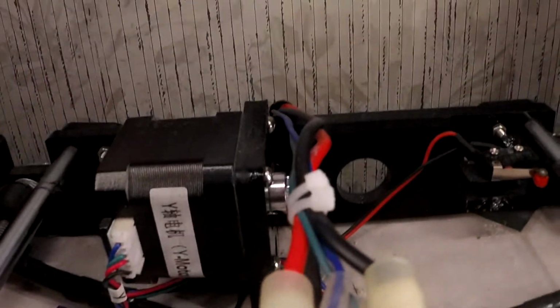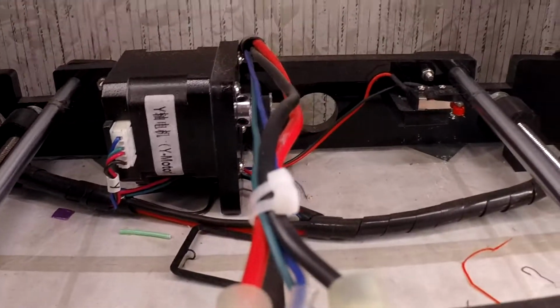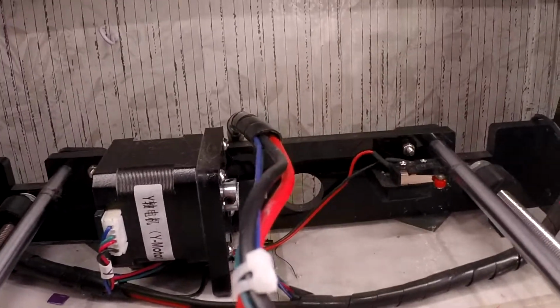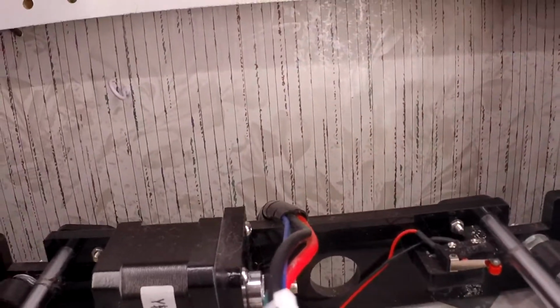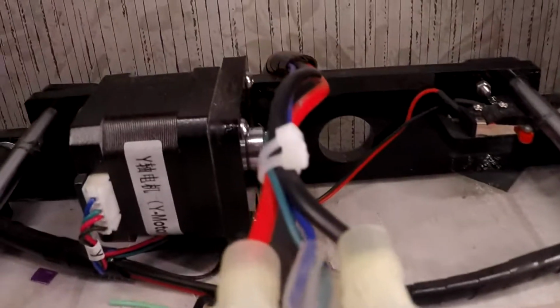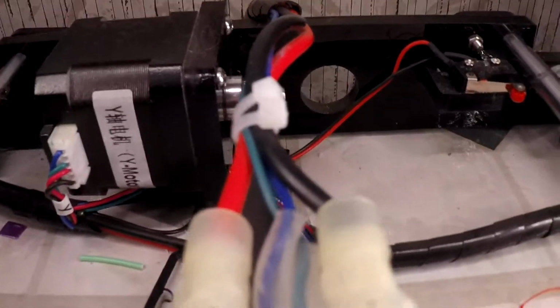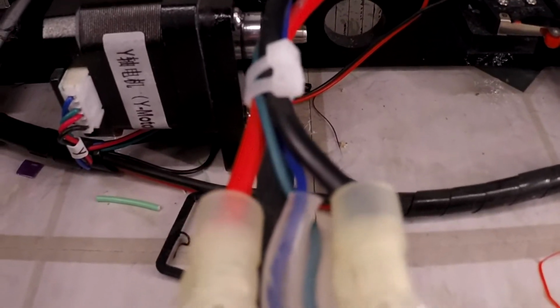Now you can run your wires. Mine kind of work just like there. This little thing catches, but there are many things that you could do. You could even print something that the wire would run through. It works for me right now. But that's your major mod that I would take care of first, because the bed does get hot and it will burn the plug if you don't pay attention. Okay.